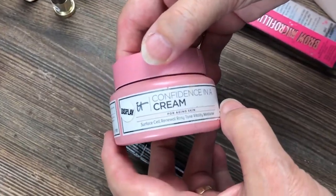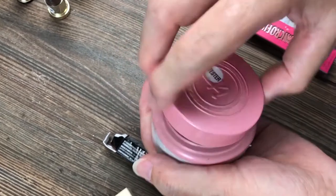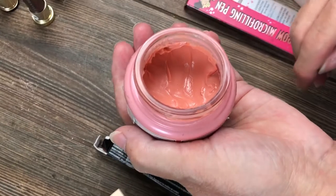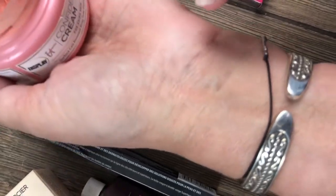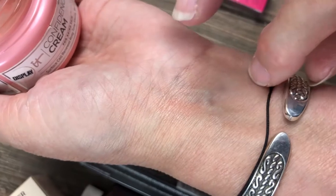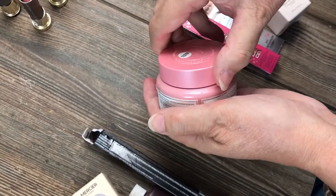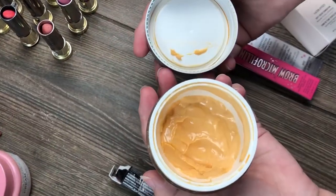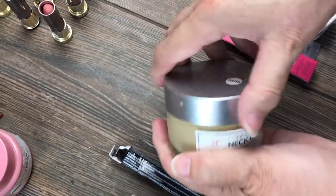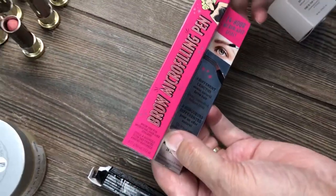This is Confidence in a Cream — it's kind of sparkly though. The container is iridescent — let me put a little on the back of my hand. Yes, it is iridescent! The camera might not pick it up but I can see it. It's weird — you put that on your face and you might start looking like a Christmas tree! But these are good products, probably 35 to 40 bucks. And this is a neck cream — it's been sampled a nice amount.